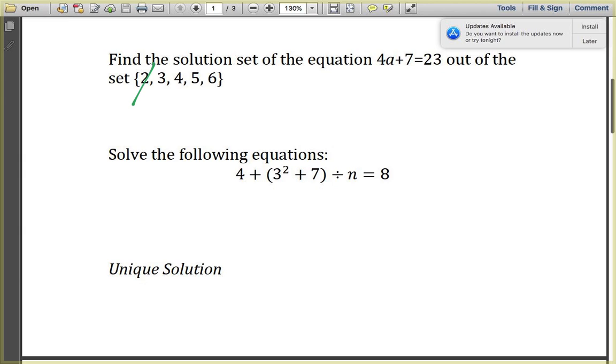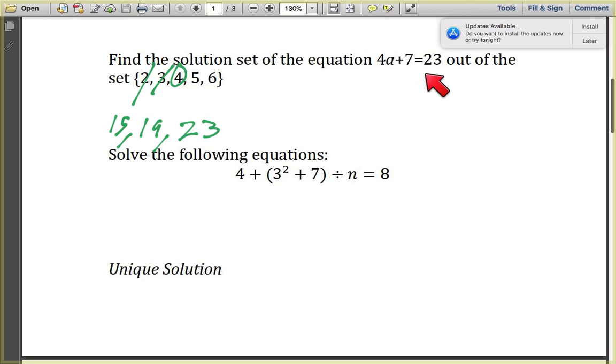You know that. How about 3 times 4? Well, that's 12. 12 plus 7 is 19. Does that equal 23? No. What's 4 times 4? 16. 16 plus 7 is 23, so 4 works. Like I said, it should only be 1, but we're going to check them all anyways. You will notice, though, that it climbed. It was 15, then it climbed to 19, then I got 23, and the pattern will keep going.